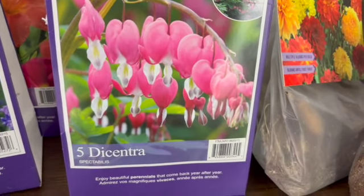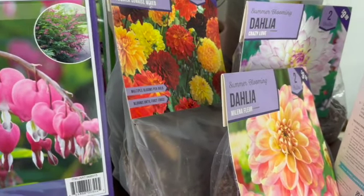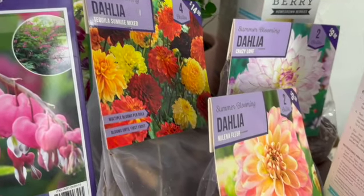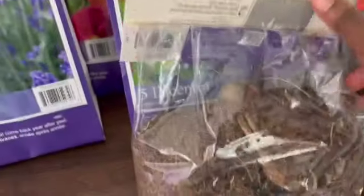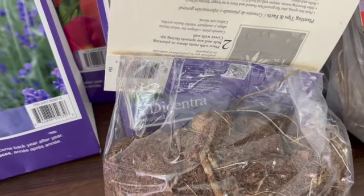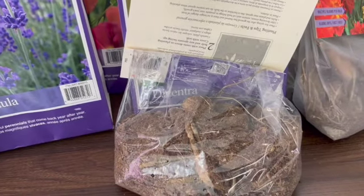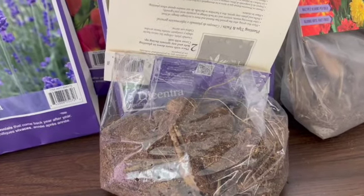Now, let's start with the dahlias. This is why I want to start planting some of the dahlias on the inside, because some of these I really had to sit here and inspect, because I noticed some of them were starting to rot. So if you do go and get dahlias and you're able to see it through the plastic, just make sure you check it. Some of them were starting to rot and get mold. And like I said, I know people are like, what is she doing? I'm checking these dahlias. That's what I'm doing. I'm making sure that I'm not spending my money and bringing home rotted dahlia tubers.